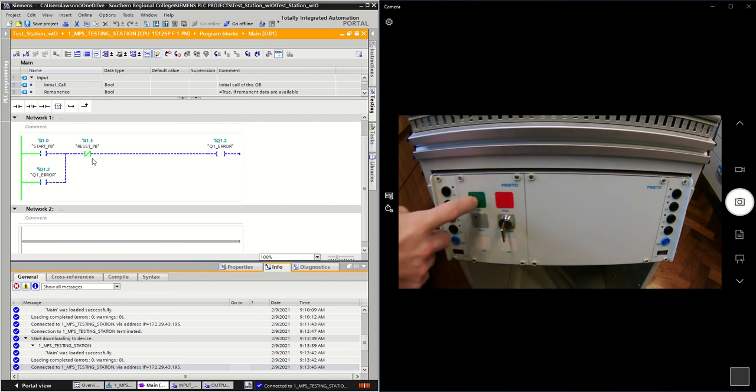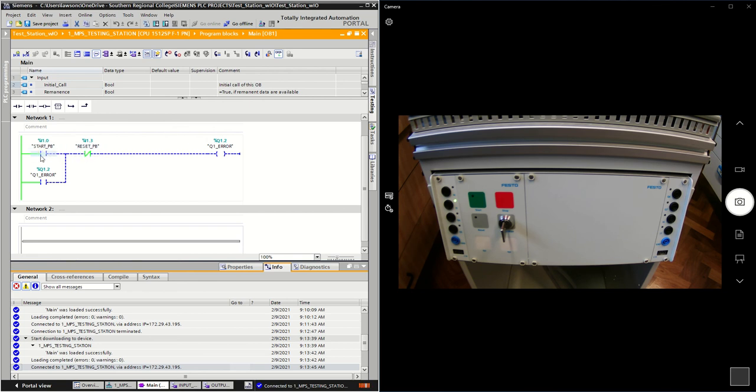But just so you can see that, that allows us to briefly push the start button. The Q1 error LED, it's just an indicator LED, will stay on until we push the reset button. And then just note the difference between those input symbols. Both are input symbols, but they're just in a different configuration.